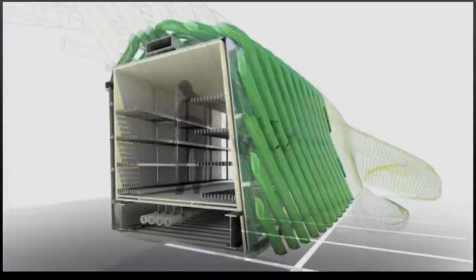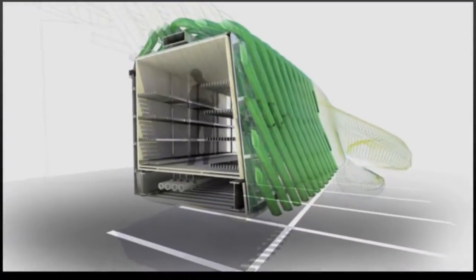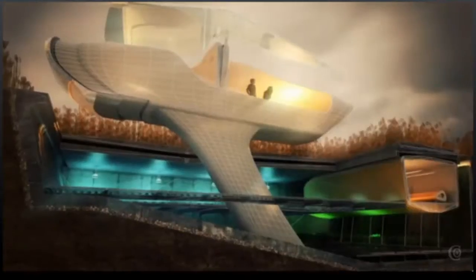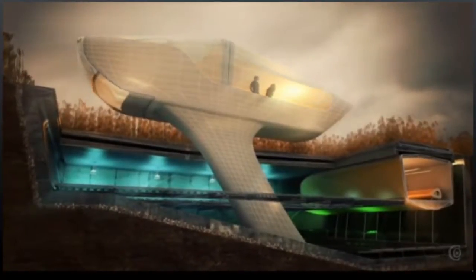Can you tell us about some of the other structures for other disasters? We're currently working on a famine-proof house for Africa that generates its own food and is powered by algae. We're also looking at man-made conditions like pollution. This is so cool, and I love the idea that this could happen within the next year.